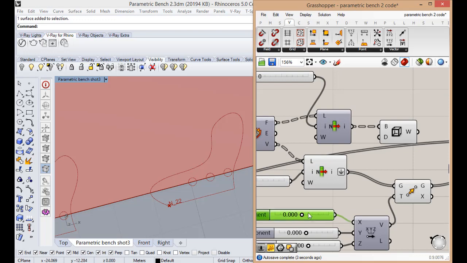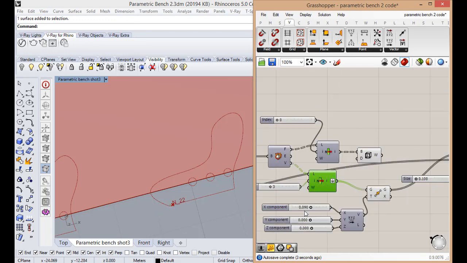Here you are. As you move the point, the text moves. We could hide this.